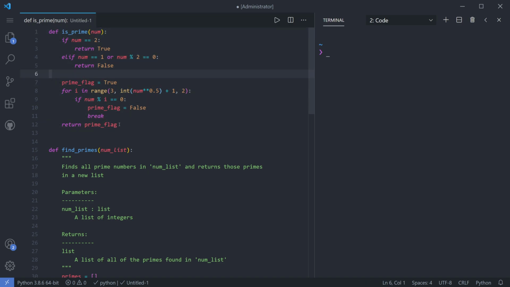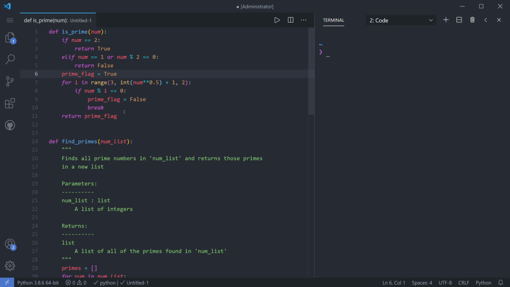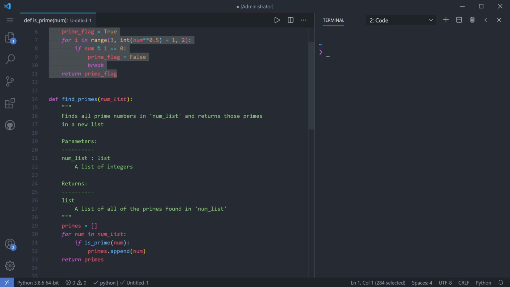And this is reusable, right? That's why I broke it out into a helper function, is prime, by itself, because then we can use it in other cases. I didn't want to bury this logic inside find primes, because then it's not available. It's buried inside of this more specialized function. So yeah, break it out into a helper function.